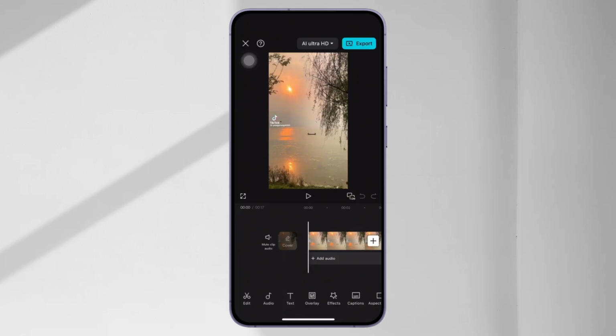Then click on the video clip you want to speed up, highlight it in the timeline. Once you click on the video, when the clip is selected, you can see the menu section or toolbar at the bottom has changed. There, simply click on the speed option available.